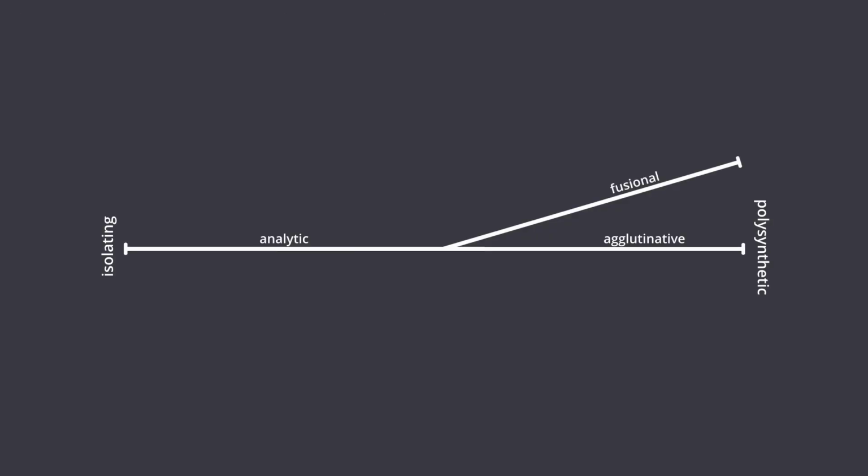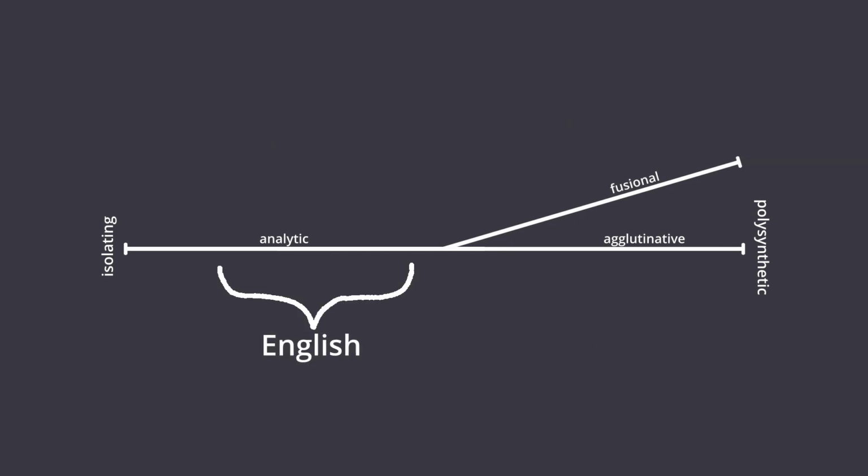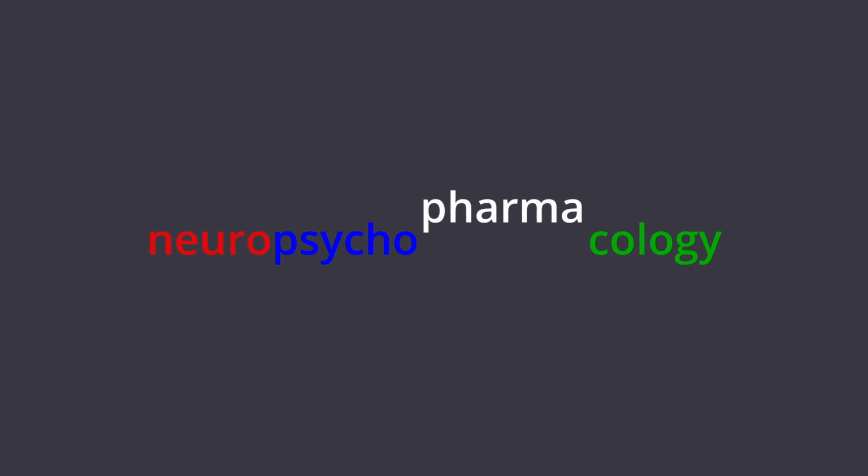Almost every single language takes elements from all these different categories. So in English, we're generally classified as an analytic language, but then we have some features that are pretty synthetic, such as adding endings to indicate plural with an S or past tense with a D, like subscribe versus subscribed, or subscriber versus subscribers. There are also synthetic features in English that let us make super long words such as neuropsychopharmacology, which are usually only found in agglutinative languages. Because, well, there are tons of morphemes strung together to create one word where each of the parts can't really be split apart. You can't split pharma away from the rest of the word and put it somewhere else in a sentence. It won't work.